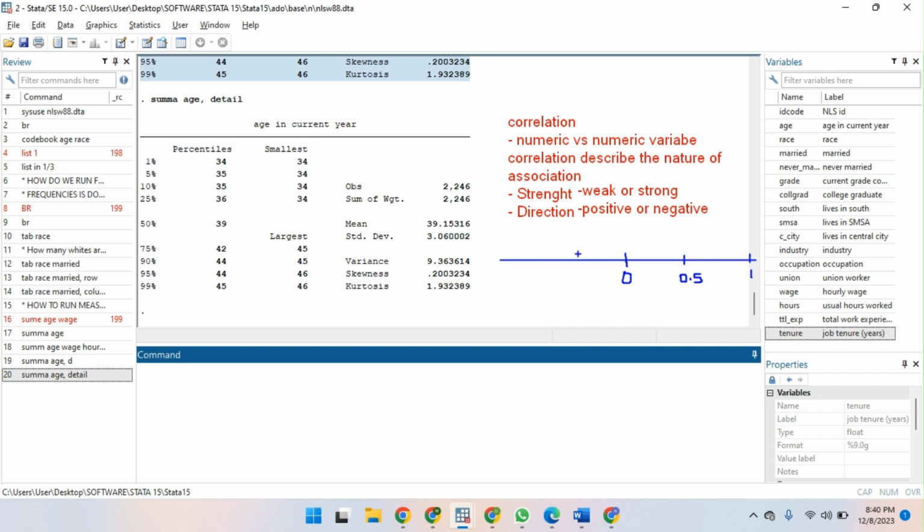And this is negative 0.5, then here is 1, and this is negative 1, so it runs from negative 1 to 1. Anything going in this direction is what we call positive.